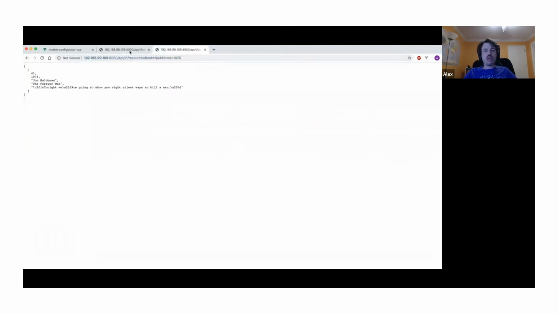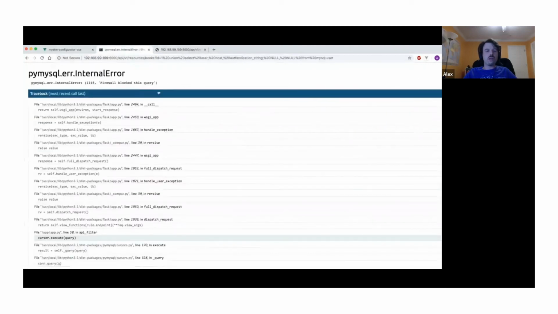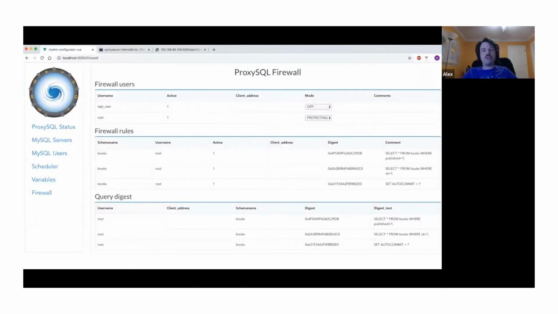So now this works, but now let's create an injection and see if it will actually work. Yeah, it is working. We try to do the injection and the firewall blocked us. So this simple interface will simplify the work with a ProxySQL firewall.